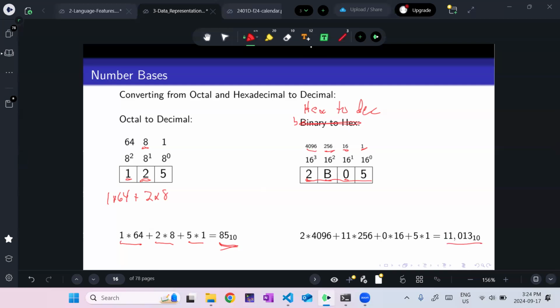This is base 10. Normally I would just write it like this, right? Just 11. If it's just me and you talking and this is not a computer science class and I say 11,013, you know what that is. All the base 10 means is I'm telling you that this is not octal or hex, this is base 10. So a little subscript here just means that's the base. If it says convert to decimal, I'm going to assume you're writing a decimal, right?